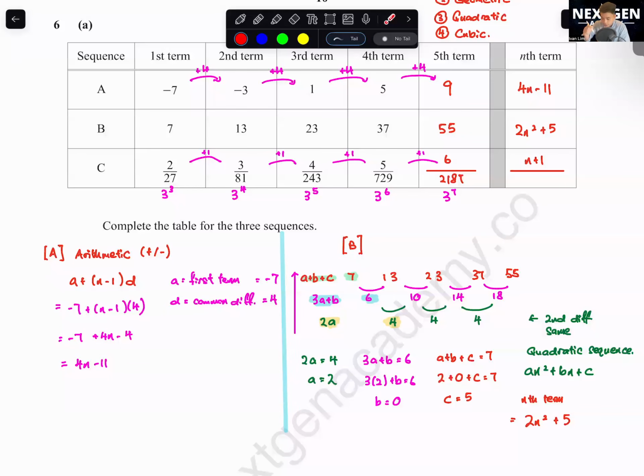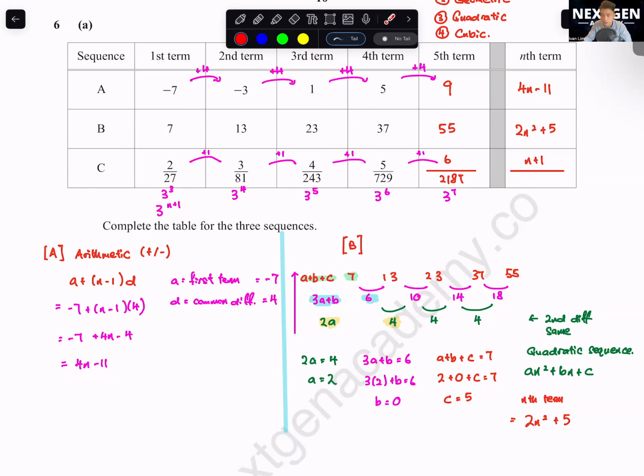Okay, you have to think like this. You see, when my n is 1, how do I relate it with this? 3 to the power n plus 1. Okay, if you all say 3 to the power n plus 1, you see, does it fit into here or not? When my n is 1, is it 3 to the power of n plus 1? That means 3 to the power of 1 plus 1. Does it fit? 1 plus 1 is just 2 only, but your first term is 3 already. Okay, modify it a little bit.